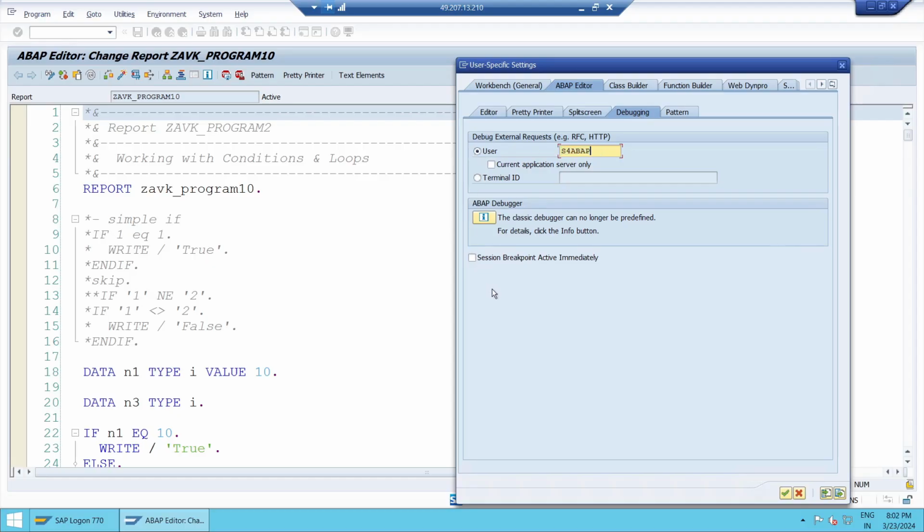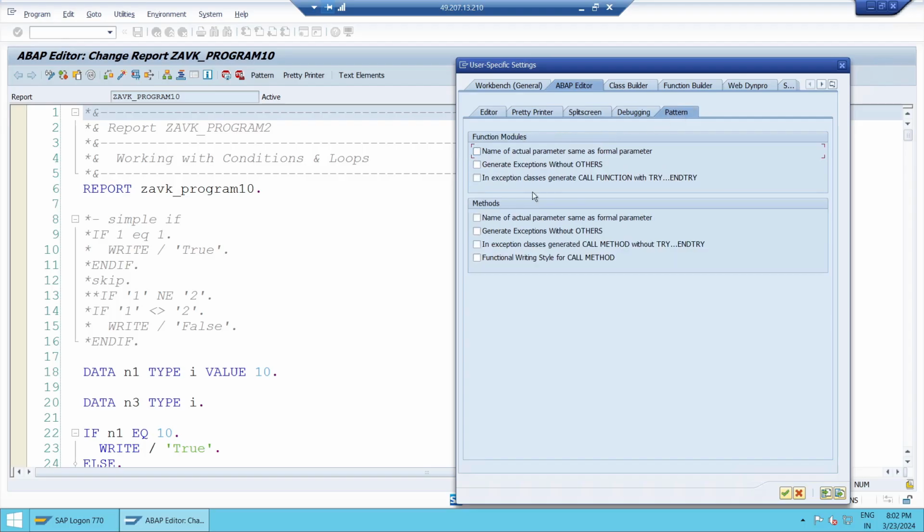Debugger settings you can also do here: user-specific debugging, session debugger, etc. If you want to debug the program from WebDynpro BSP, this is helpful. For which user you want to debug, you can specify the username. Then patterns; this also we will discuss later.